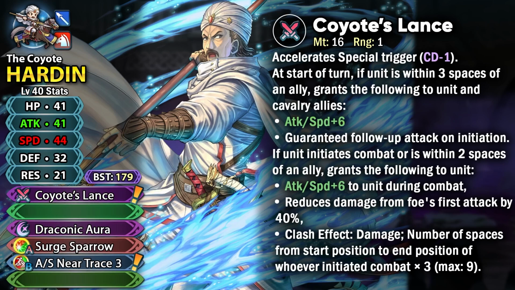And this can also help him pretty much not run a flow skill, because if he's faster than the opponent, then this kind of guaranteed follow-up attack in the player phase works like pseudo half null follow-up, so he can bypass the slower enemies who have follow-up negation. And that can go for the cavalry allies as well.